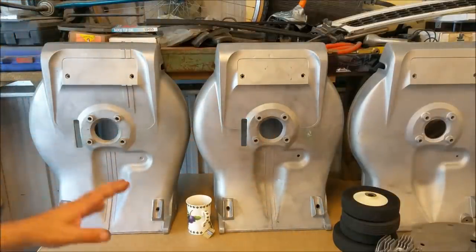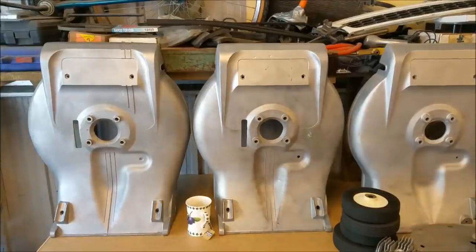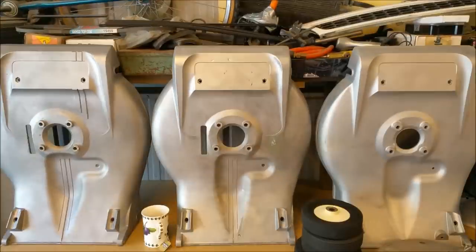Now, there are three different castings here, which are quite interesting. The early Honda CB750s, I've restored a 78 one, or I'm nearly finished restoring it. The early sandcast ones from 1969 are worth a lot of money. I saw one advertised for $65,000.